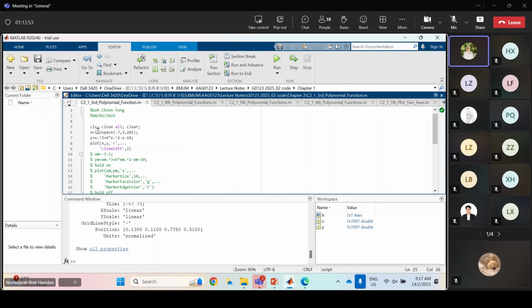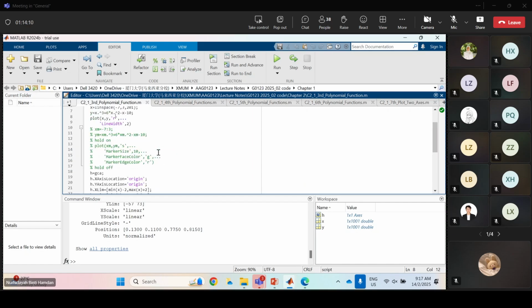CLC, close all, clear. This one I want to plot X and Y. I use R. What is R? It is red. And line width, I put this as 2.